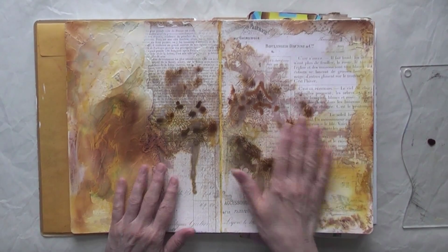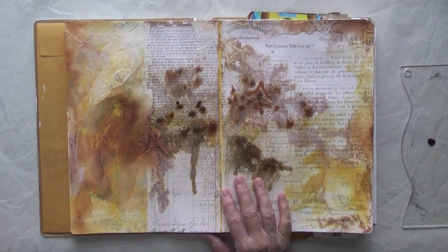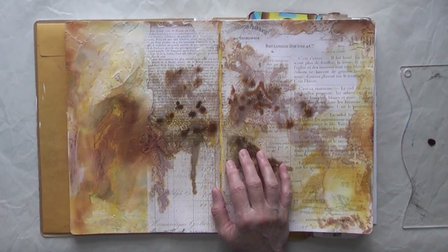Alright, I'm back. I let this dry overnight because it was warping quite a bit. There were a lot of bumps on the road. So I want to add a couple of other colors to this background, and then I'm going to doodle over that. That's my plan. We'll see if I change my mind along the way, but that's my intention.